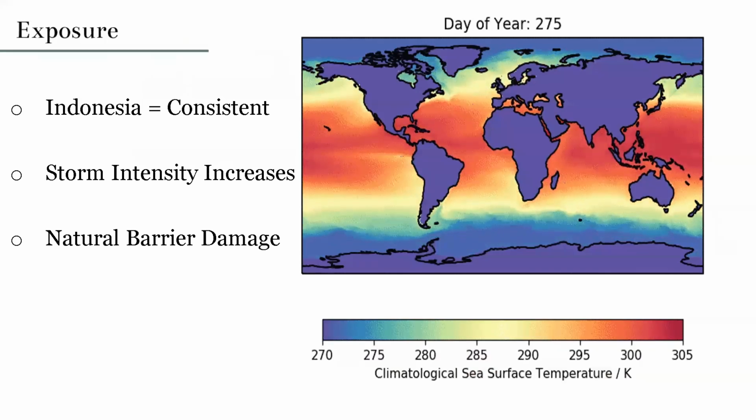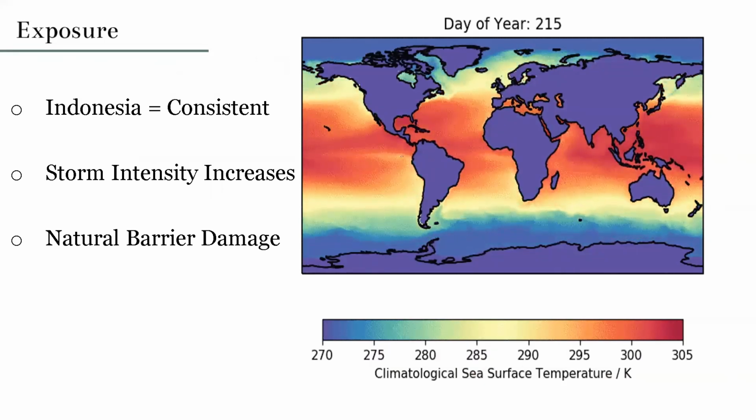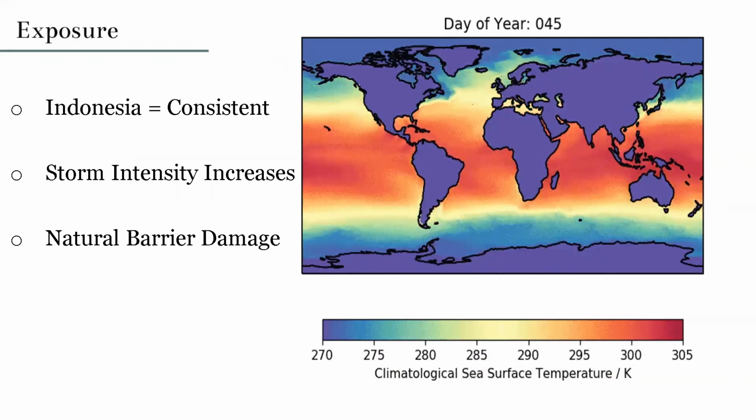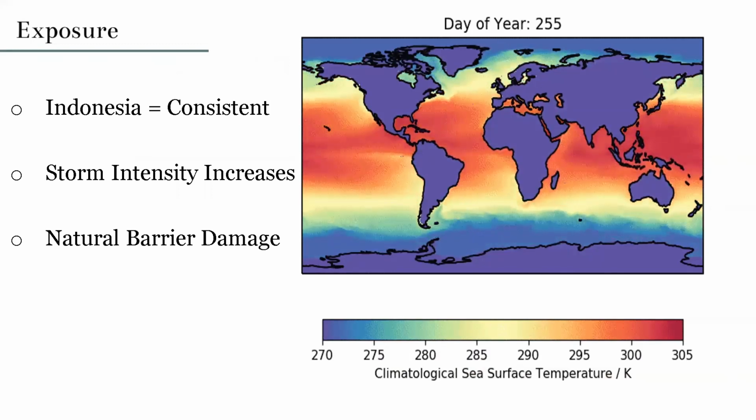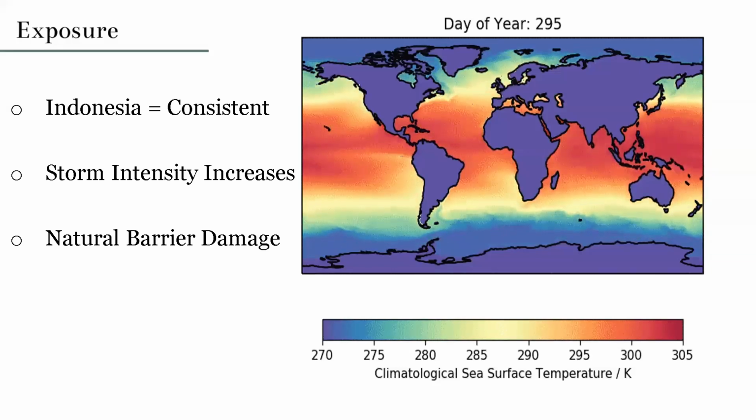Here on the right, we see an image showing daily averages collected over a 10-year period between 2010 and 2020, representing exposure of natural barriers to acidification and an increase in soil surface temperature, marked in Kelvin. The combination of these conditions are also responsible for the increase in storm intensity within the past 5 years, particularly during typhoon events.